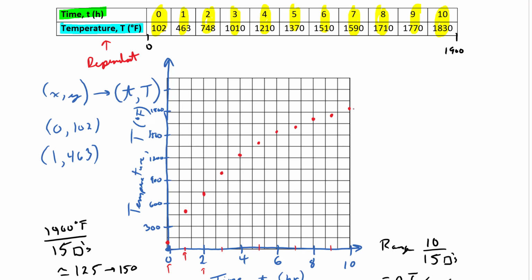Here we have our data points. If you like, they're kind of small. We can draw little circles around them to try and better show where they're at. And now let's connect it with a nice smooth curve. So now we've plotted the line of best fit. You can see it's a nice smooth curve. It initially ramps up, and then as it gets hotter and hotter, it starts to plateau off.